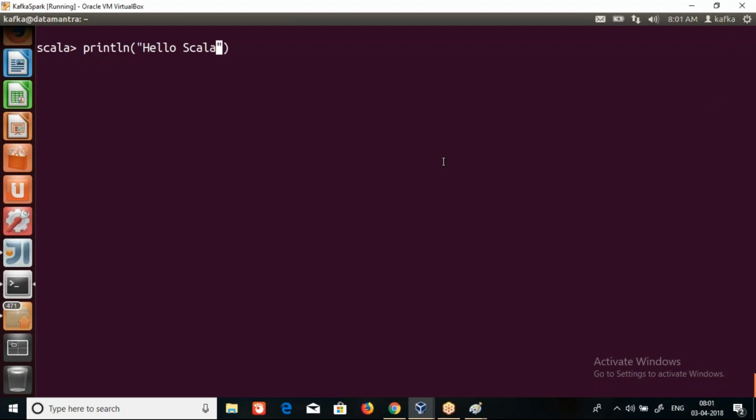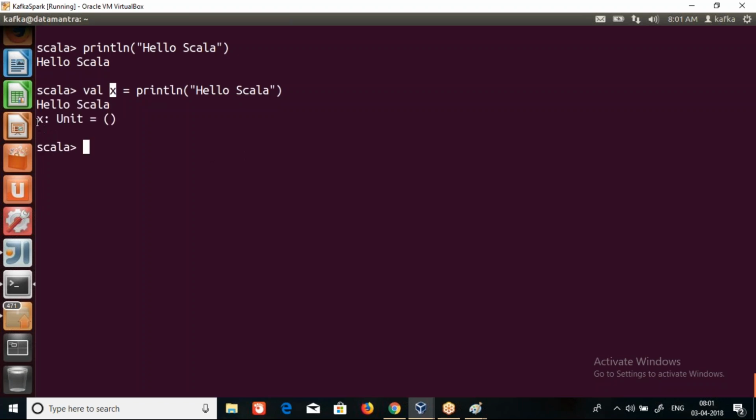So if it prints hello Scala, it prints hello Scala. Let's check its return data type. Let's say val x equal to this, meaning whatever this println returns will be stored in x. Now let's check what will be the value of x here.